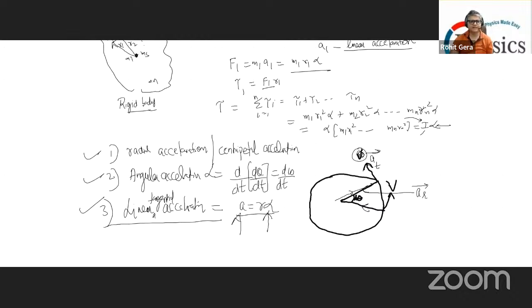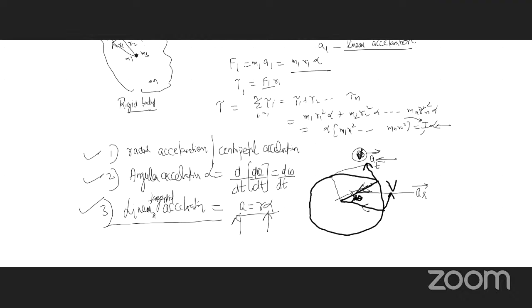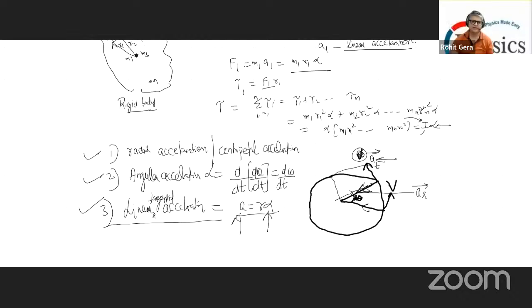The resultant of these two, which is the radial acceleration and tangential acceleration. Let me draw the parallelogram. तो मान लो ये parallelogram बना लिया मैंने, right? Okay. So इन दोनों का resultant will be this, right? This is the net linear acceleration of this body. It is basically square root of square of the centripetal acceleration plus square of the tangential acceleration. A resultant.